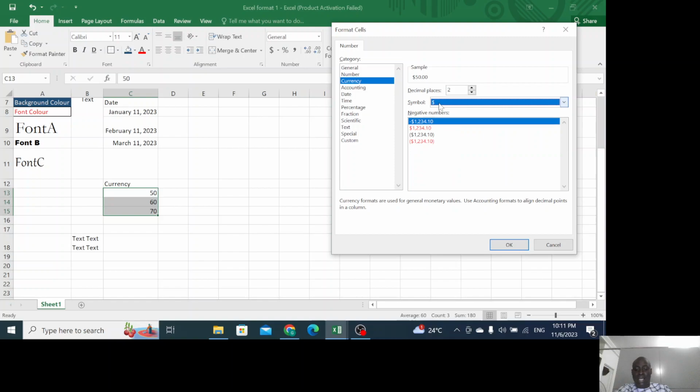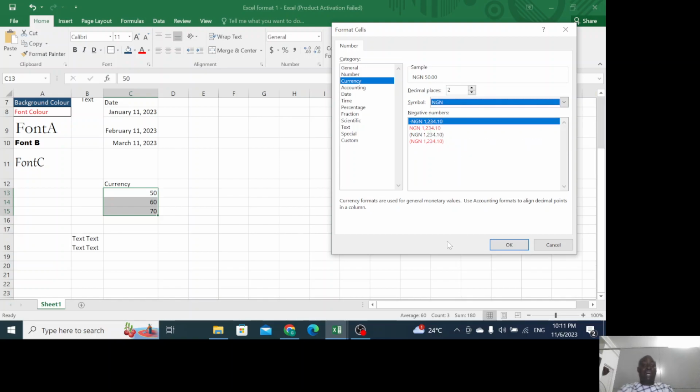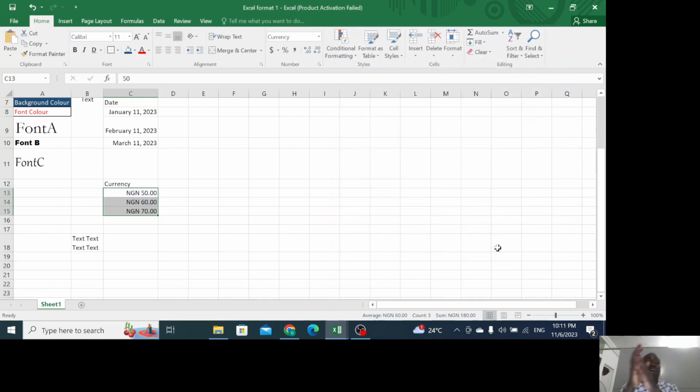Okay, you are here in Nigeria. You are working with Nigeria. I press N twice, but you can decide to scroll up and scroll down to look for your preferred symbol. But me, once I'm on symbol, I just try, because I know I'm in Nigeria. I keep clicking on N, and I have my NGN. Unfortunately, we don't have a symbol for Nigeria. You click OK. We have symbols for other currencies, but when it comes to Nigeria, we don't have a symbol. I don't know why.